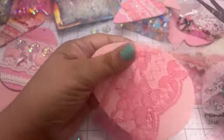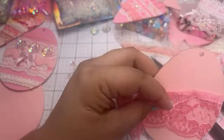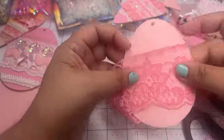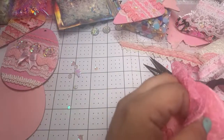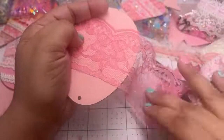So cut it really good. And you see how some pieces will poke out? Then go back in with your glue. Don't use a lot of glue, guys, because it really just takes a tiny bit. All right, let me glue this down. See, this didn't stick. You got to be quick with it. You gotta have ninja fingers.